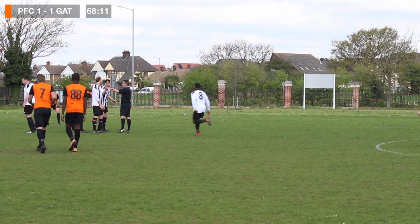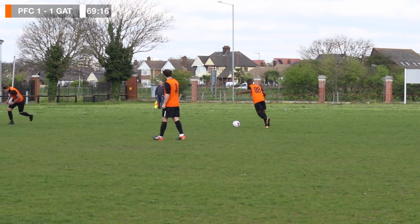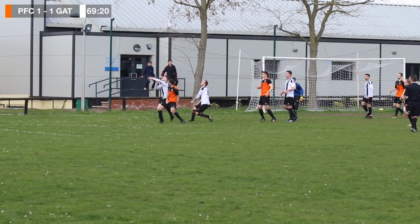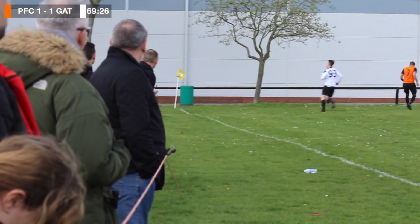Understandably, Gateway players are very frustrated by that decision. Number 8's run a long way to make his feelings heard. Now, he's already been booked as well, and he needs to be careful. And so it's Mike that steps over this one as he dinks it into the box. Elliot looks to get the head on it. Number 15 wins it, 93 away, but Knowlesy picks it up as he gets it off of number 6. Looks to be on his way now, but 93 wins it back, and that's a throw for us.